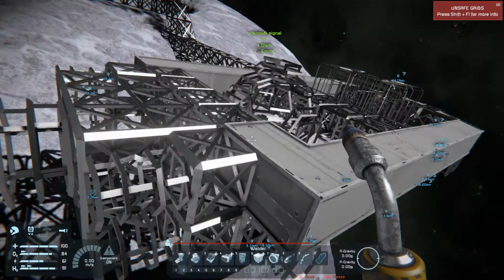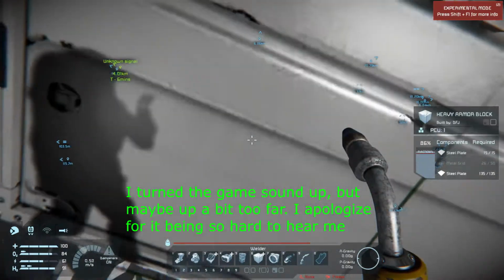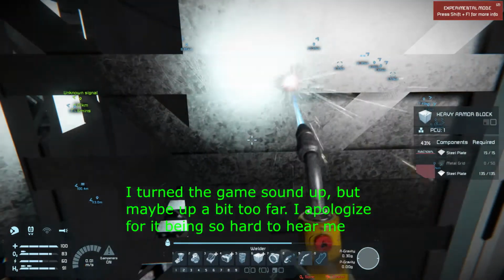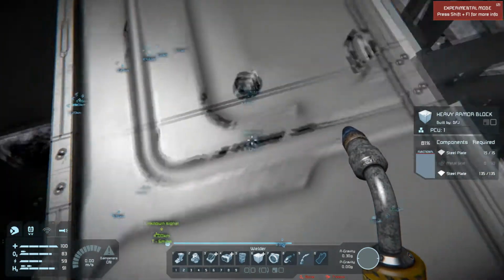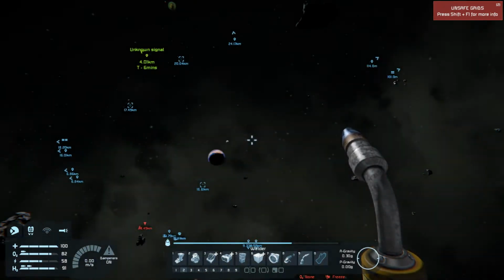Another thing to note is right here on this grid, I don't have all of the metal grids, and here I don't have any metal grids to put in there. That still builds a block, but it's going to be only 81%. So when they shoot at me, that 20% difference is going to make a huge difference.